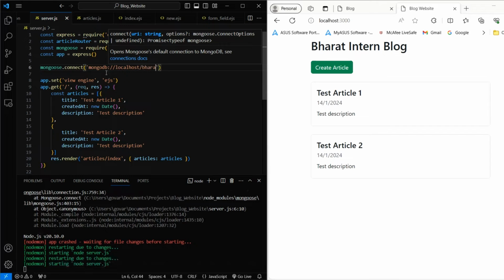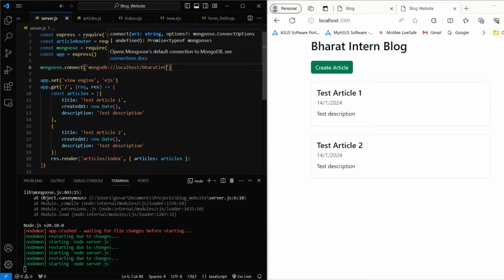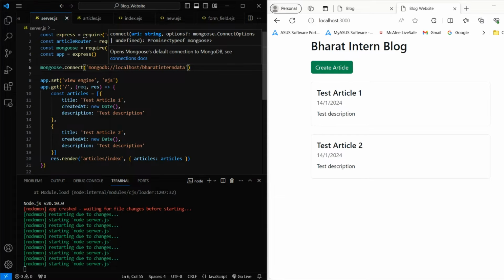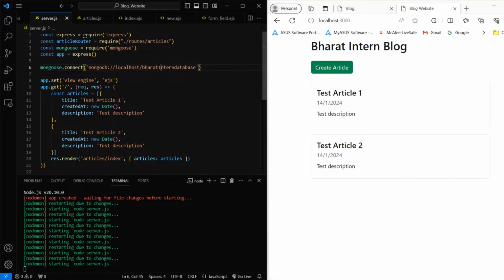I'm going to give the database name as Bharat Intern database. And let me give capital letters here so that it will look good. Bharat Intern database. That's it, guys. Now we are connected to our database. I think that's good. We are good to go, guys.